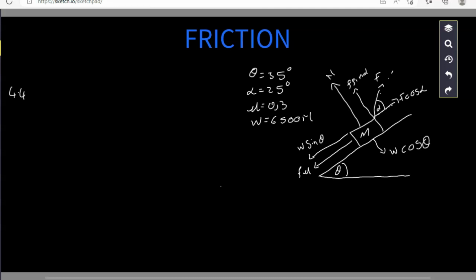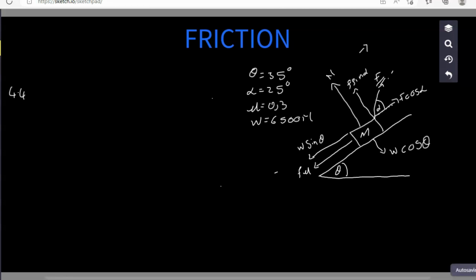We have the force going up, trying to pull this block up the slope, and it is at an angle, meaning it will develop two components. And as a result of this force pulling in that direction, we have W sine theta. We have the frictional force in that direction going down the slope. We know W sine theta is always in that direction. We have the normal reaction, the component which is perpendicular. Those are the forces that we always have. And then from here, we are asked to calculate the value of F.